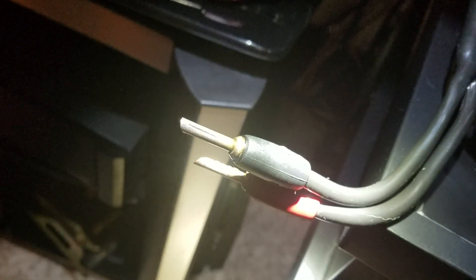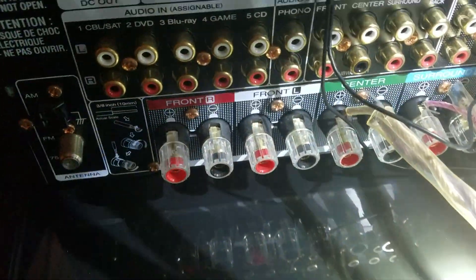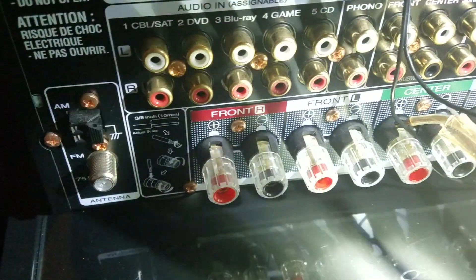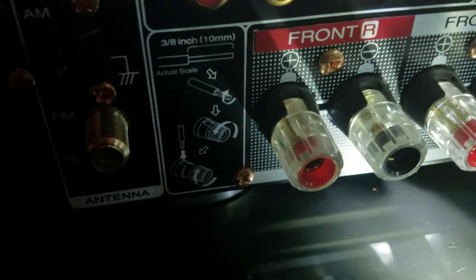This is quite easy and simple. There are a few different options you're going to have for doing this. Obviously banana plugs are the easiest — those are the type of speaker wires I've got here from AudioQuest, with banana plugs pre-terminated from the factory. Those are just going to be pushed in. Keep in mind, if you are using banana plugs, those terminals are going to want to be tight. You're going to want to tighten those down and make sure they're making contact with the contacts on the receiver.